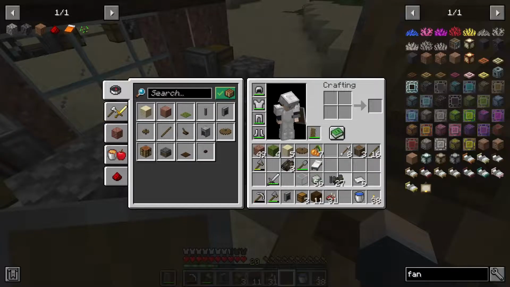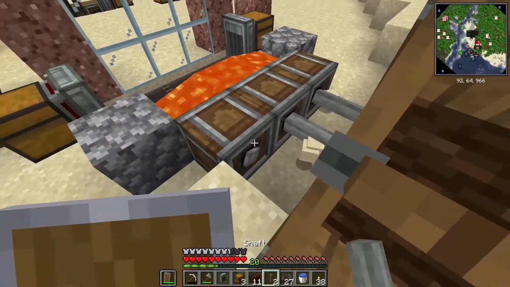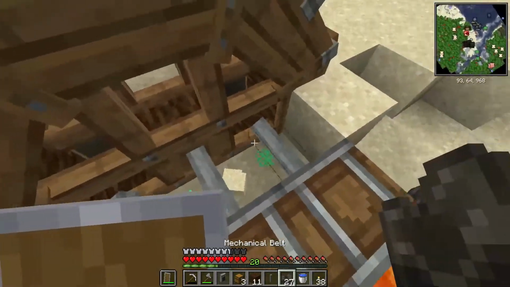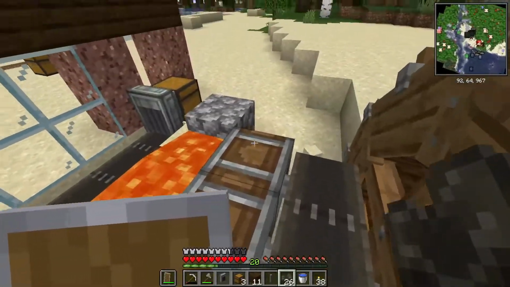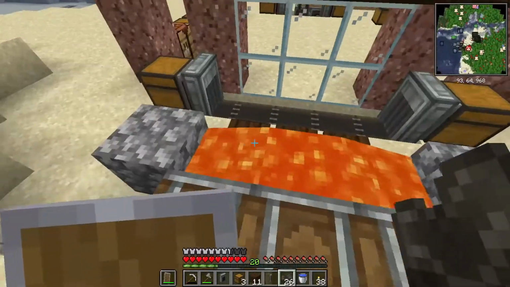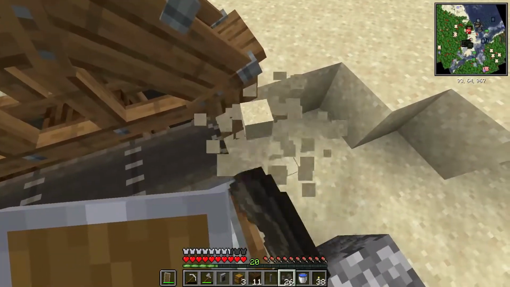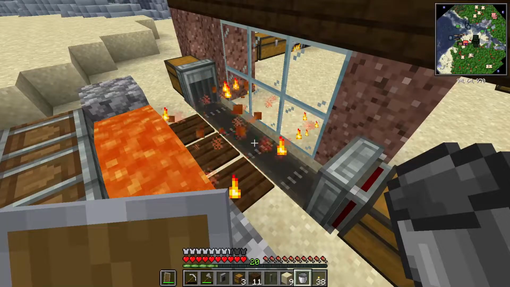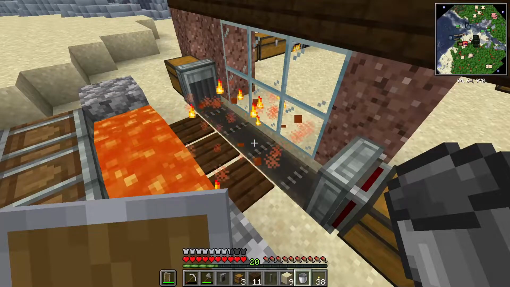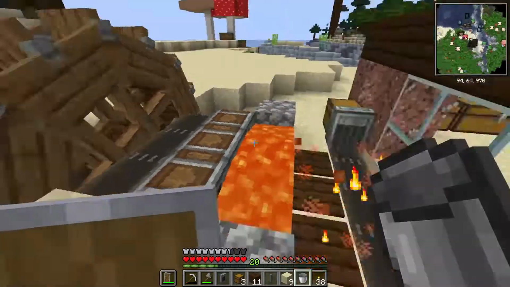And you can connect these 3 fans by just using 3 shafts, and then connect them up by using a mechanical belt. The speed from the water wheel will be perfect for the fans to work. I would suggest you build a glass front so the particles can't hurt you. So you won't die, that's a good thing, I guess.